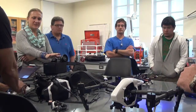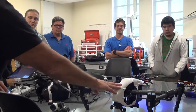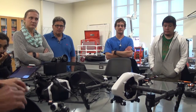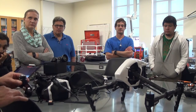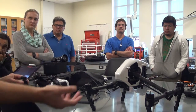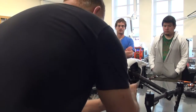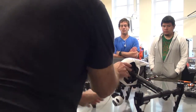Roughly how much is this one? This is like $3K. So this is the original Inspire — what they call the L1 — and it was $3,000. It comes with the controller. I actually bought the unit with two controllers, so it allows you to have a cameraman controlling the gimbal and the camera while your pilot just controls the flight. And that's our protocol. Whenever we use this, we have two drone operators — one operating the camera, one operating the flight.